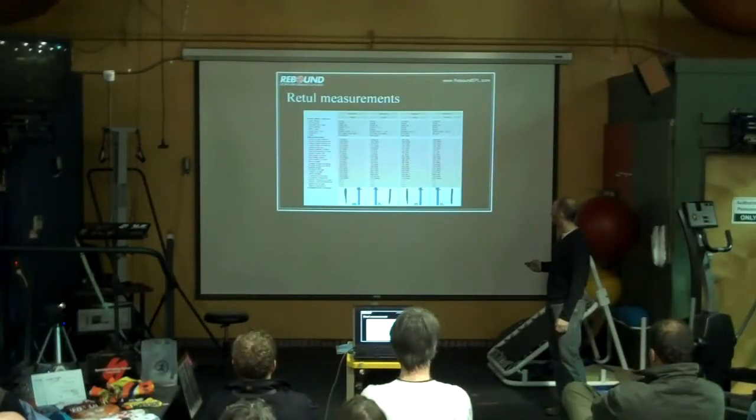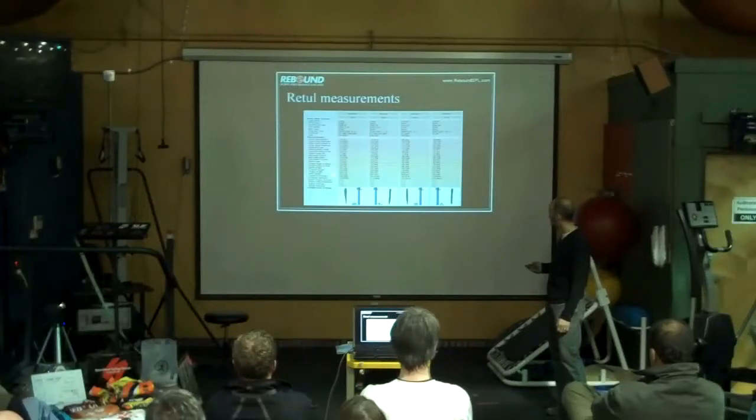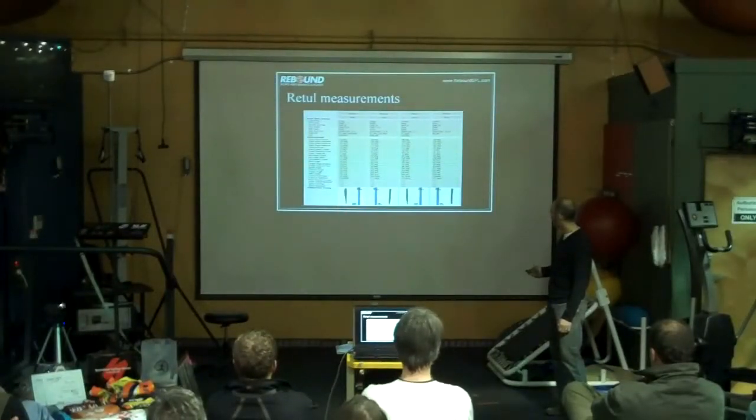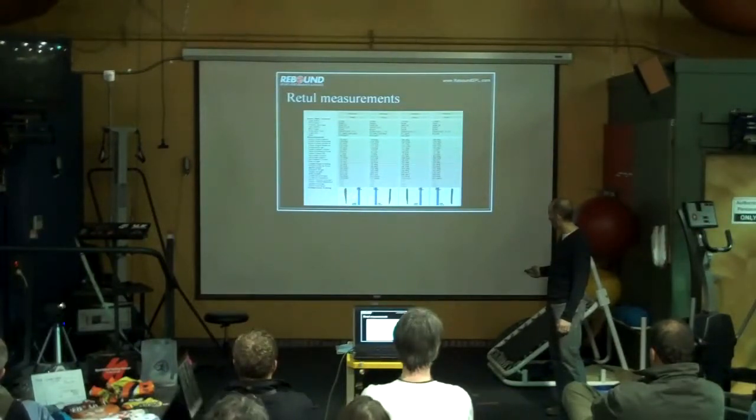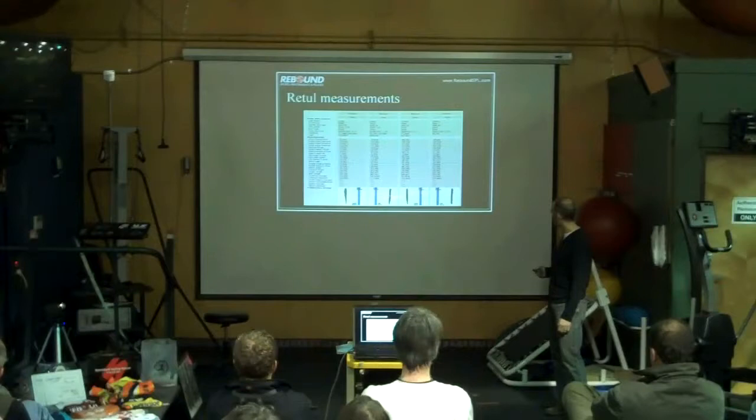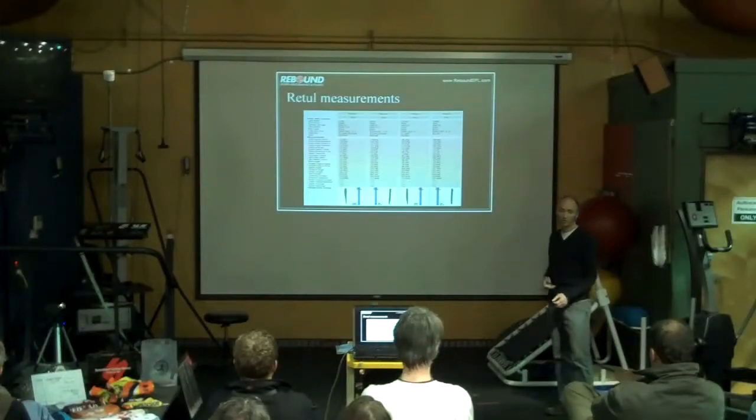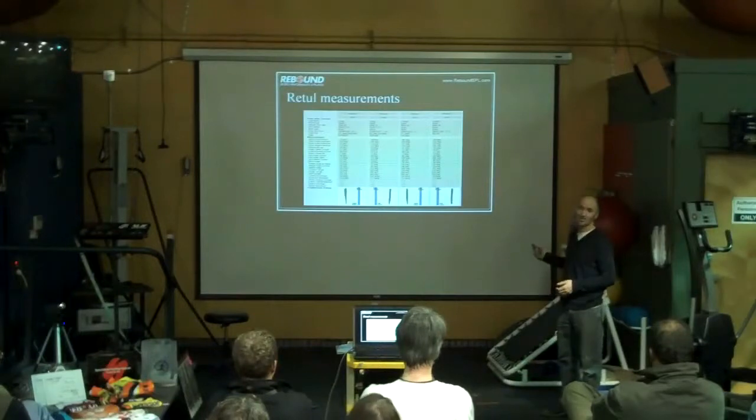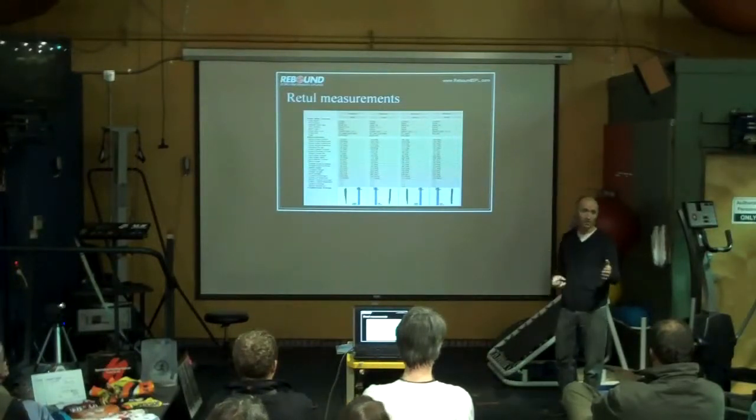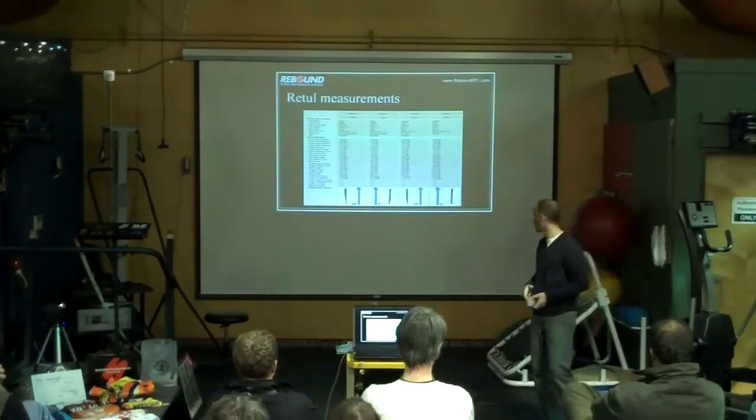15 different angle readings or measurements in one take, and what Timmy was talking about here is just their lateral knee movement. This is a basic outline of that, and we can see that none of these are very extreme. Even with Ryan's looking a little different, it's still pretty straight up and down. It's like 12 millimeters, which is not a lot of lateral movement. We see some people with up to 60 millimeters of movement, and we know that that's not a very efficient pedal stroke.